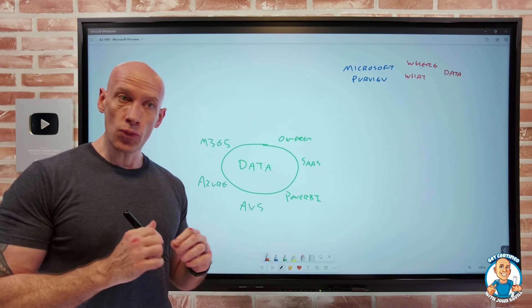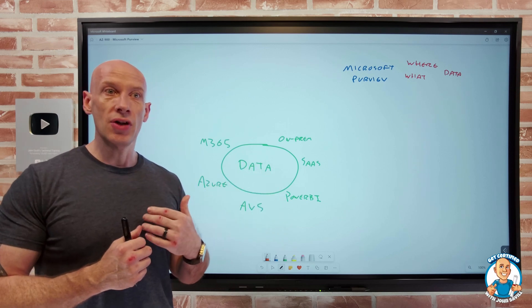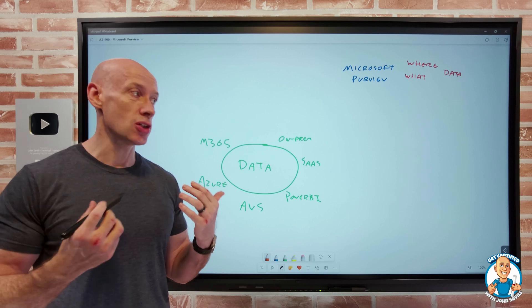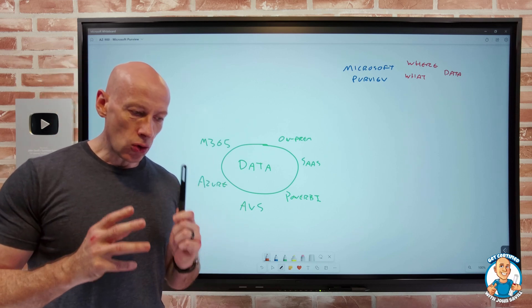Maybe it's labeling it with a highly classified label, and then from the label I could do other data leakage prevention actions, especially with things like Microsoft 365. So that is the core goal of this.